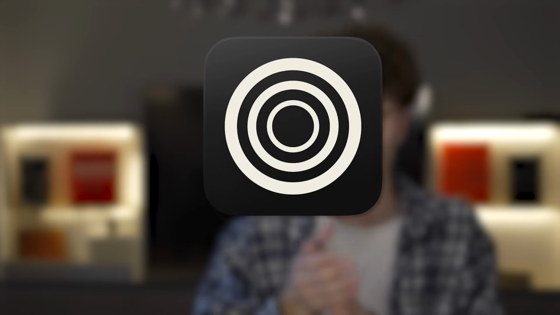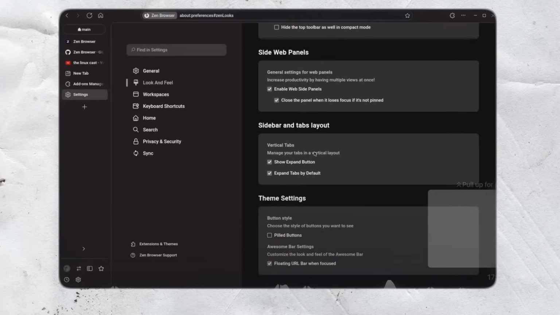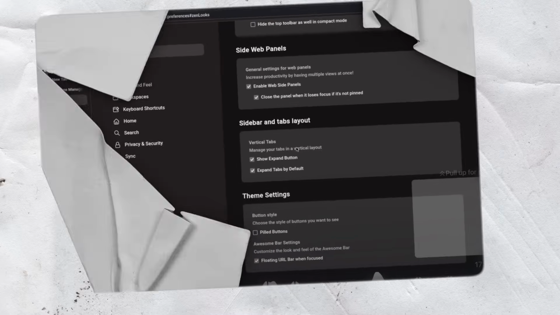But aside from that, we're talking about Zen Browser right now. So what is Zen Browser? Zen Browser is what they claim is a calmer version of the internet. So it's actually just Arc browser, basically. Before, they had a little bit of a different idea for how it worked, and I tried it out a few months ago, but it didn't quite work in a way that I liked necessarily. At that time, I feel like Arc was doing a better job at being a browser, basically. So I want to compare the two.